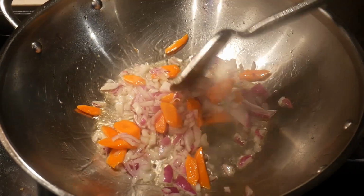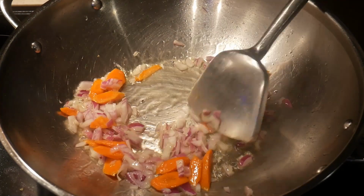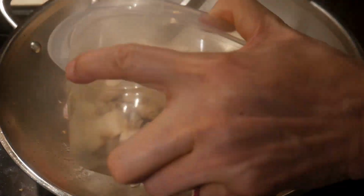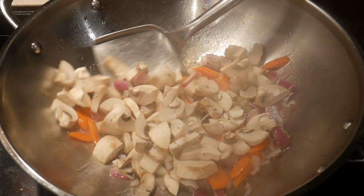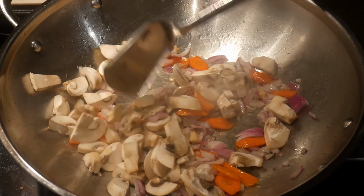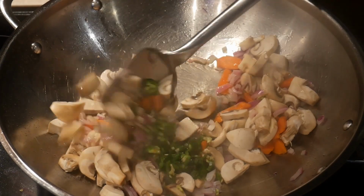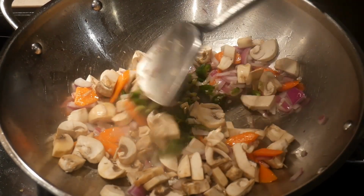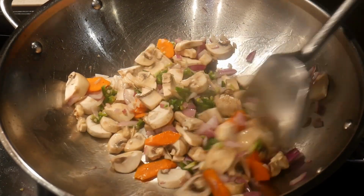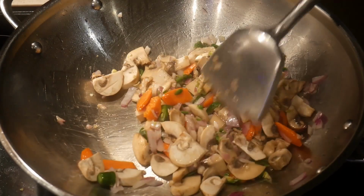So after stirring for a little bit, I'm ready to add the next ingredient, which is the mushroom. I cut the mushroom into chunks because this way it will retain its texture better. And since my wife really likes the texture of the mushroom, just a few quick stirs, then I add about 1/4 cup of jalapeno pepper. Again, you can add as much or as little jalapeno pepper as you wish. The reason I add jalapeno pepper to this dish is because my son really enjoys it.